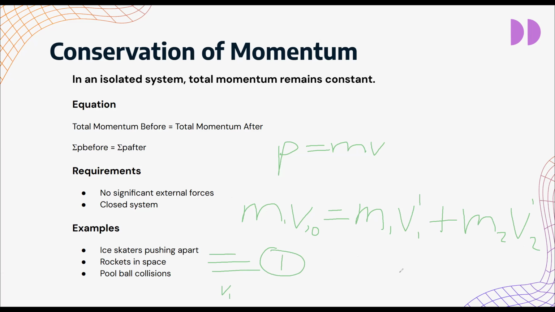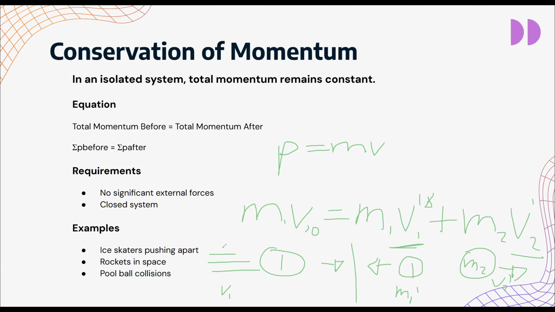And then after a collision occurs, this is object one. It's still going to have the same mass, but it's going to have a new velocity. Say it's in this direction because it hits a big mass over here, M2. And this M2 initially had zero velocity, but now it has a new velocity. Say it's going in this direction with a velocity of V2 prime. If you ever see this mark up here, it just means prime, and it means after an event. So I'll be using prime to say after the collision. You guys all understand that?